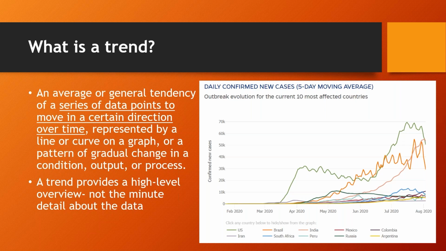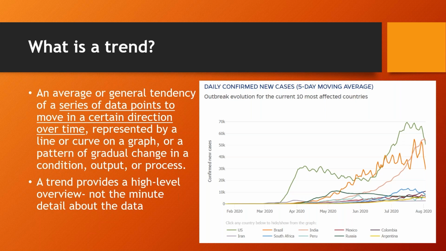So what is a trend? Well, as we described last week, a trend is basically a series of data points, and you plot those on a time base that gives you information about what's going on in a particular series of days or minutes or seconds. And really, it does not give you the minute detail. What we're looking at is a high-level overview of whatever it is we're assessing. In this case, we're looking at EEG. But looking at the trends, looking at these basic numbers, gives us an idea that there may be something going on. Doesn't tell us what's going on.